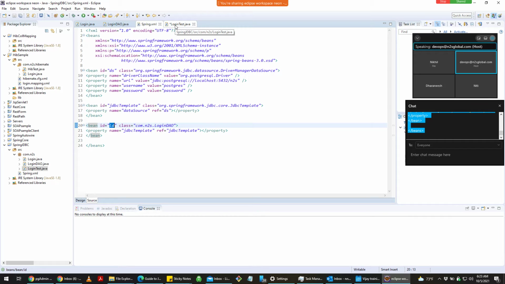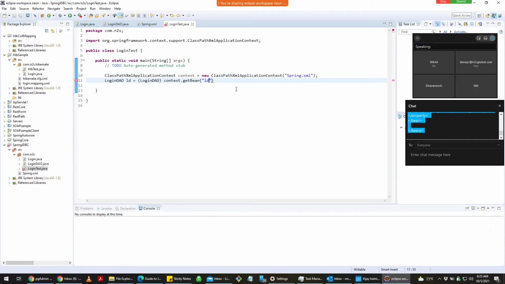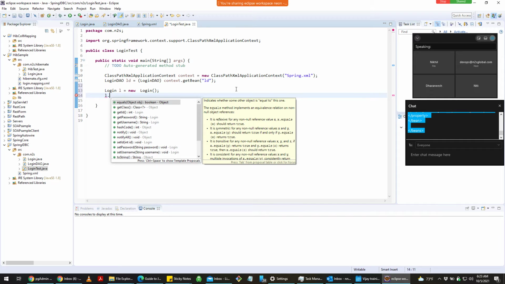Okay. Save it. That's it. We can play with the table. Okay. Create an object for login bean. I mean, sorry, login. Login l equals new login. And do all your insert values. l dot setId, setUsername, setPassword.